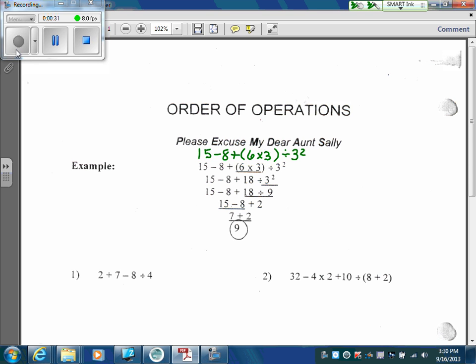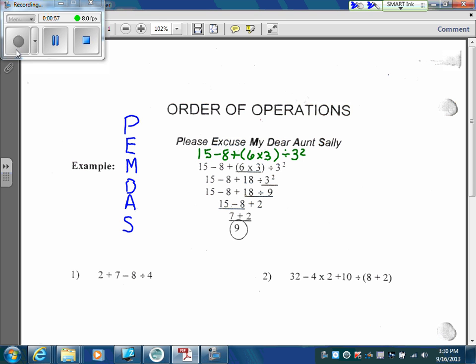I've got subtraction, addition, multiplication, division. I've got an exponent. When I see all that going on, I know that I'm going to have to use the law of mathematics that tells us we're going to have to use a specific order, and everybody has to use the same order. It's called order of operations. The other way that we call it is PEMDAS.